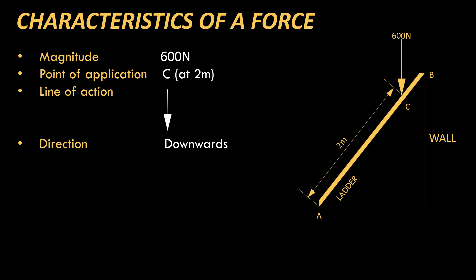Next, is the line of action. That is the arrow mark that you can see there. Like an arrow mark that indicates where the force is acting. Next, is the direction. That is downwards. So, this will indicate which direction is the force acting. So, these are the characteristics of the forces. And I will elaborate more about the resolution of the forces and also the components of forces in the next upcoming videos.